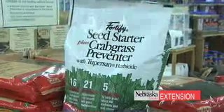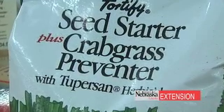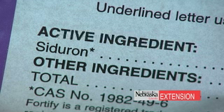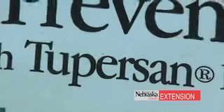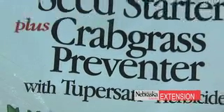What if you're going to try to overseed or reseed in the spring? You really only have one choice — usually called starter fertilizer with crabgrass preventer. The active ingredient is Siduron, trade name Tupersan. You can put that right over the top of cool season grasses, and under Nebraska conditions the perennial grass is not inhibited, but the crabgrass, foxtail, and other annual weeds are inhibited. It's a great way to get a head start on spring seeding, because without a pre-emergent when overseeding, the weeds will outcompete the grasses.